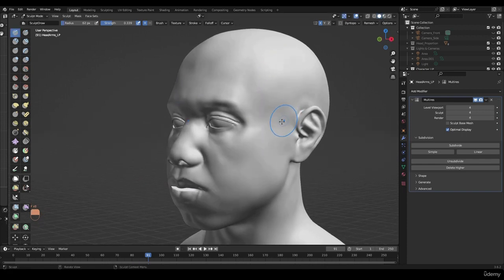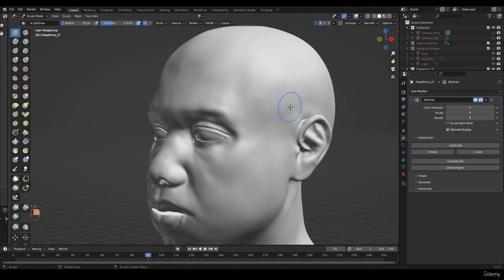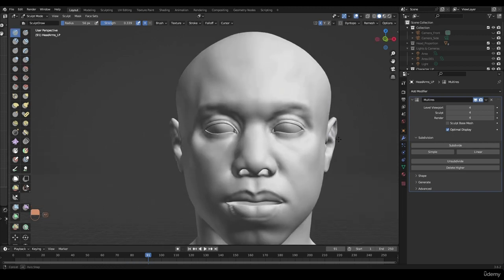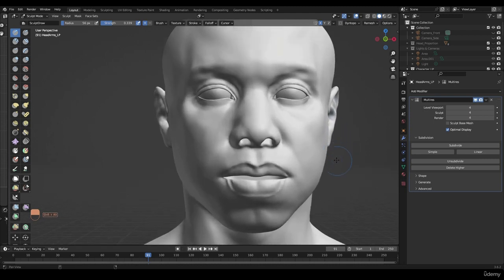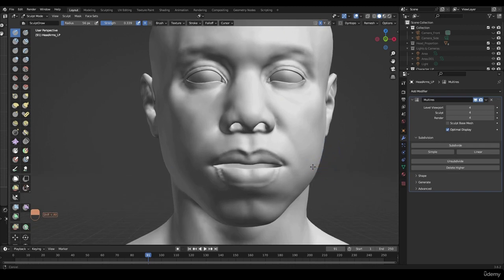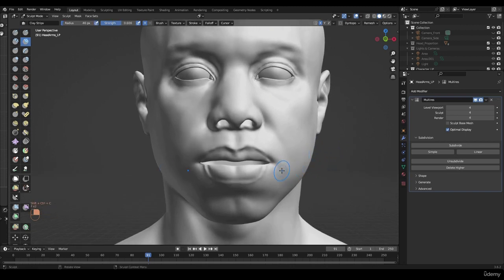And maybe a little bit more volume here and smooth it. And okay, and over here, okay, maybe for this.